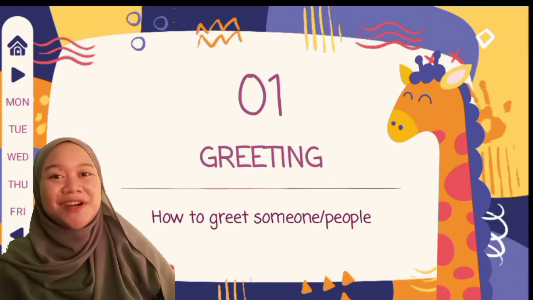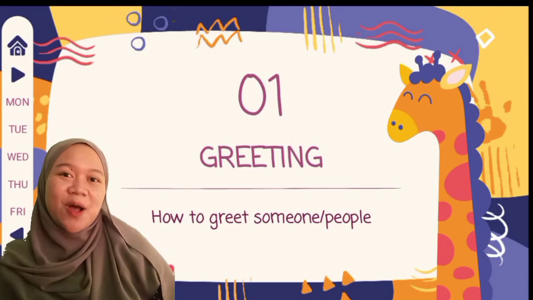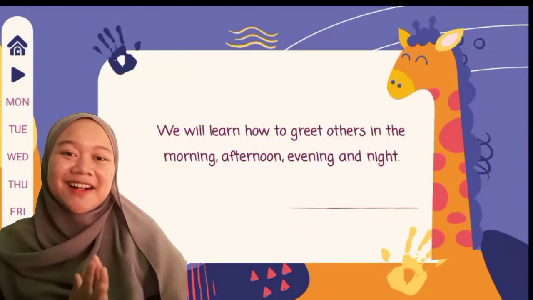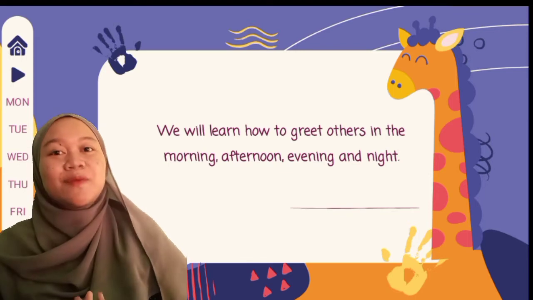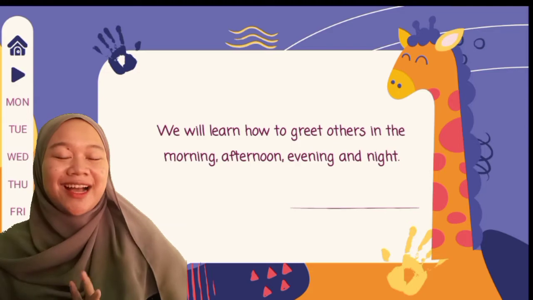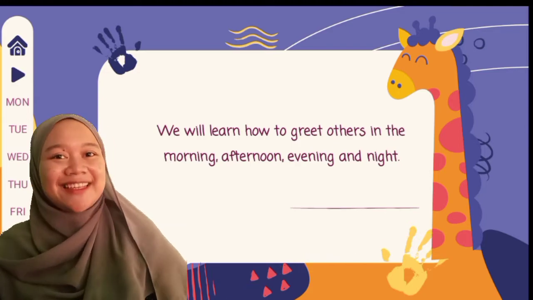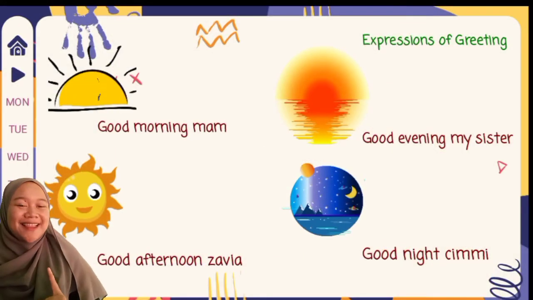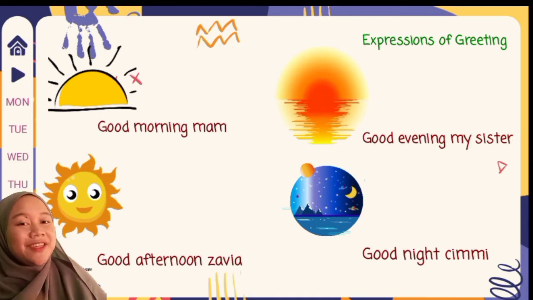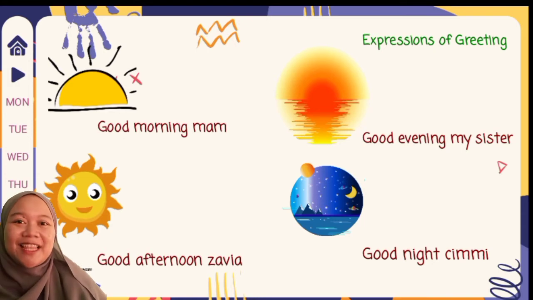Okay, we go on to the first material, which is greeting. Greeting is how to greet other people. Alright students, in greetings, we will learn how to greet other people using morning, afternoon, evening, and night. The first example, good morning ma'am. Good afternoon Zavia. Good evening my sister. Good night, Jimmy. So, here are the expressions of greeting that we can use in daily conversation.